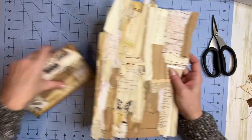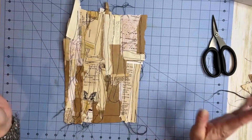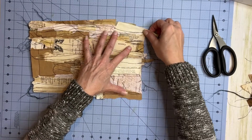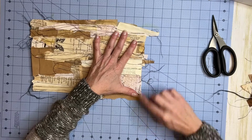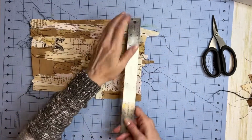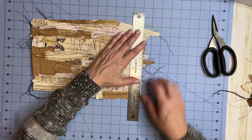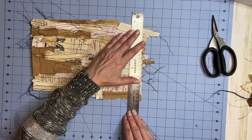So, very simple envelope. We want to get a straight edge on one of these edges, and this is the straightest of edges. So what I'll do is cut down this side and get it up as close as I can to this line here. Now all my pieces are hanging over this line, and I want to make sure of that because I want to make sure I don't have something kind of tucked behind it, so that I ultimately get a straight edge.